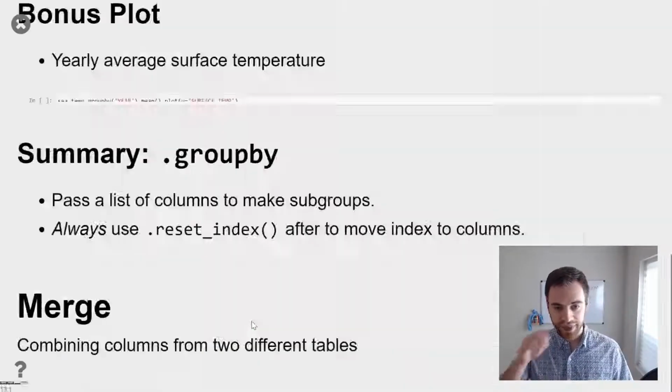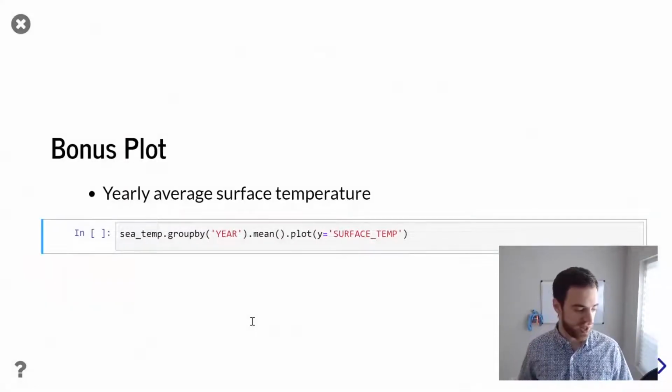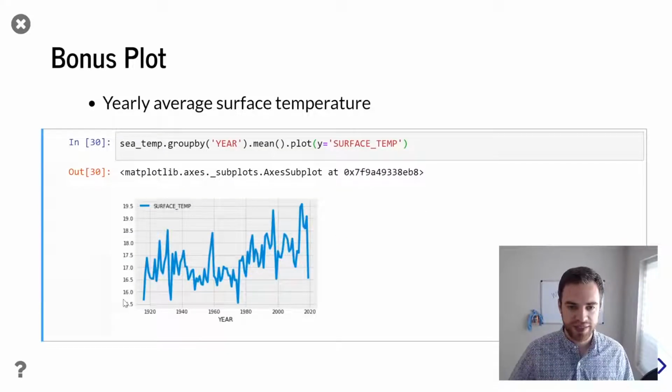Okay, great. Okay, so here's just another plot for our curiosity. So the yearly average surface temperature. So I'm just going to group by a year. I'm going to take the average temperature in the year, and then I'm going to plot the surface temperature. And what you see is that up until like the 70s, the sea surface temperature was relatively constant. Even kind of took a little bit, maybe of a dip here. It's kind of hard to tell if that's just due to noise or whatever.